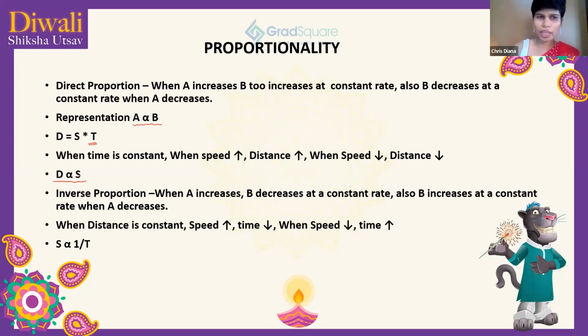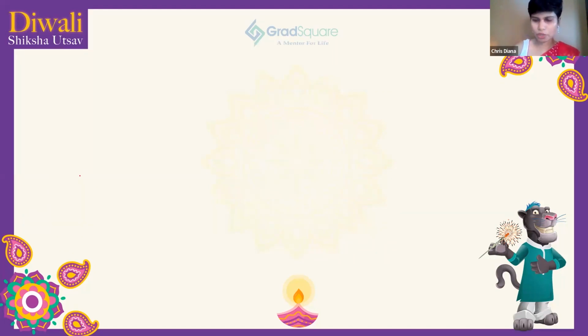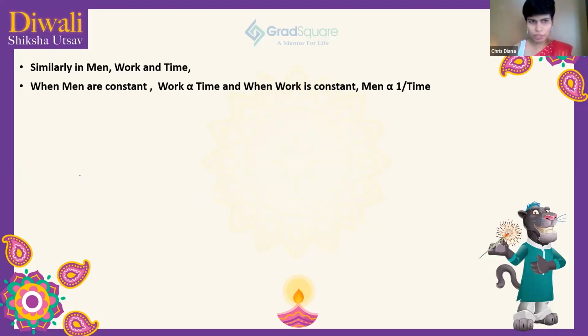So here we have looked at the definition. Now let's have a look at the application of the same. And I'll tell you, any proportionality question can actually be solved using unitary math. It is very simple. So just an example for that. Let us take a sample of time and work. In time and work, most of the questions will have three parameters: one is men, the other is work, and then the other is time.